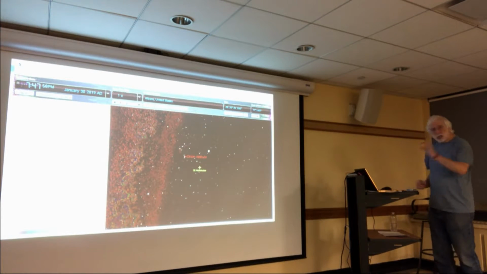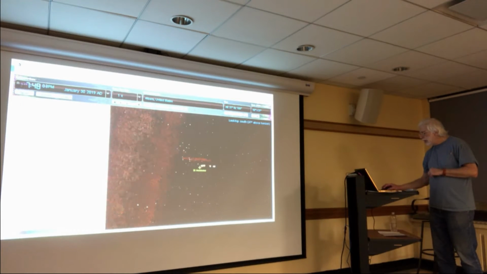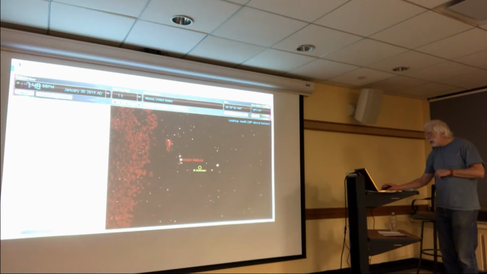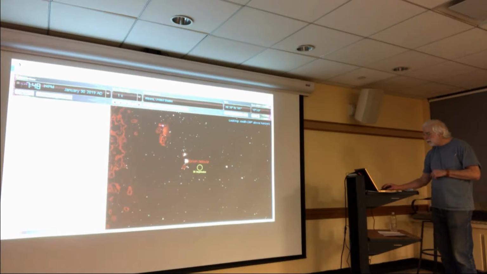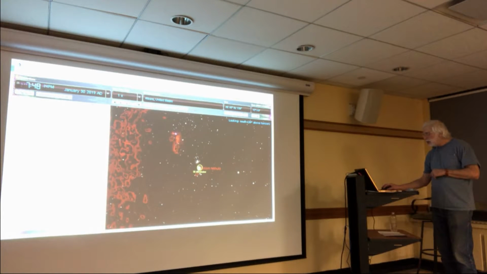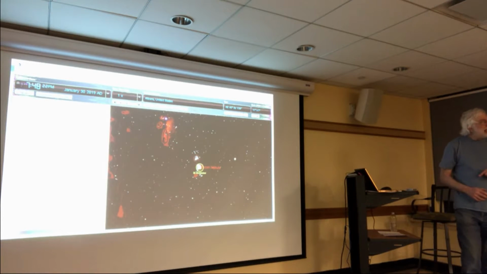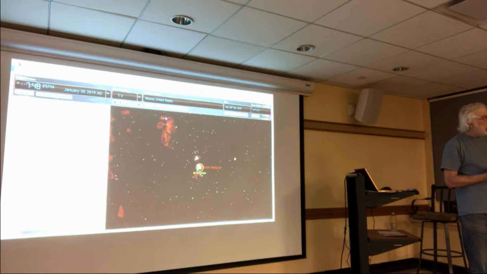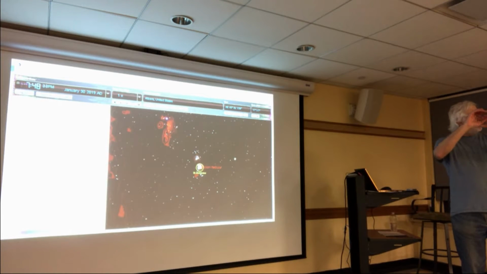It's 30 arc minutes, half a degree, and as I zoom in on the Orion Nebula, that little cross becomes a circle, and the circle I'm now placing over the Orion Nebula, lo and behold, the Orion Nebula is the same size as the moon. That's news. That means if you can see the moon through a pair of binoculars, take out the binoculars, point at the Orion Nebula, and you can see it because it's the same size.